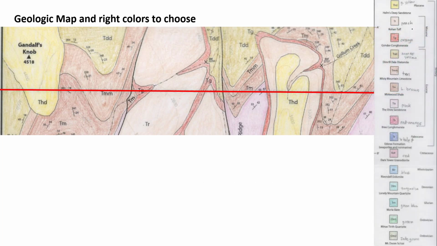So let's look at the age relationship. The TR is tertiary or a part of Mesozoic. TMM is also a part of tertiary, but it's older. This one is sitting in Eocene and TR is in Miocene, right? So let's place it here. You have the older rock here. This is the old rock, and this is the young rock. So this is young, this is old, the fault is dipping that way.